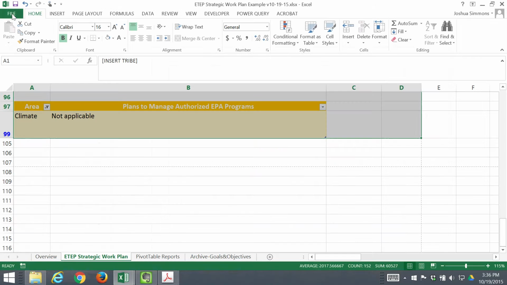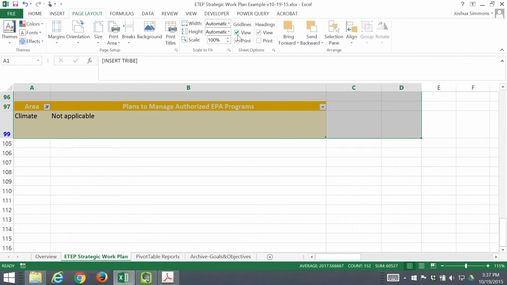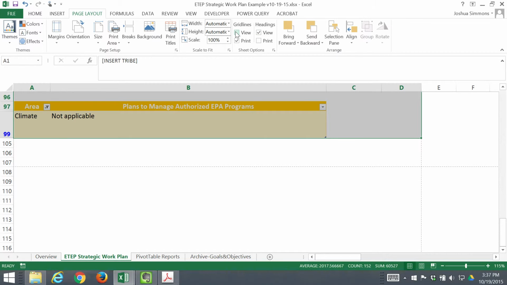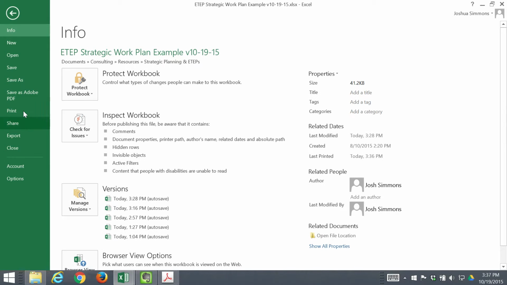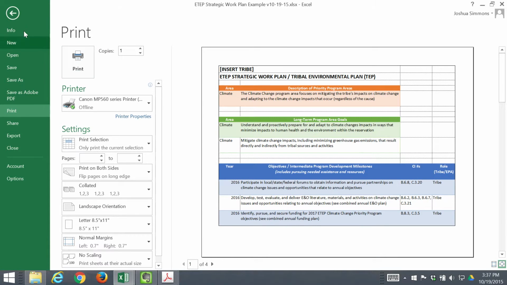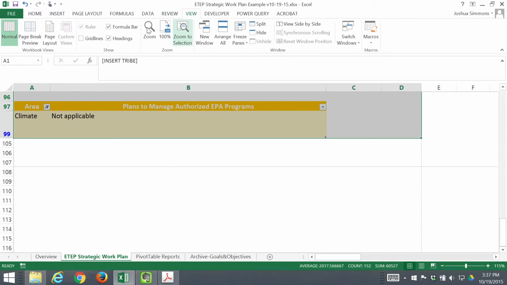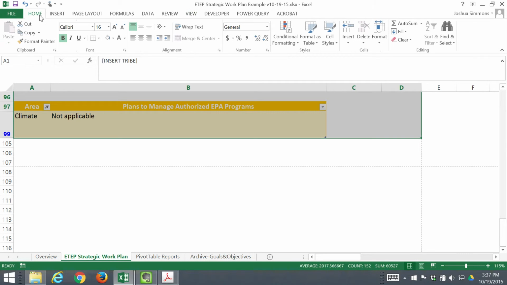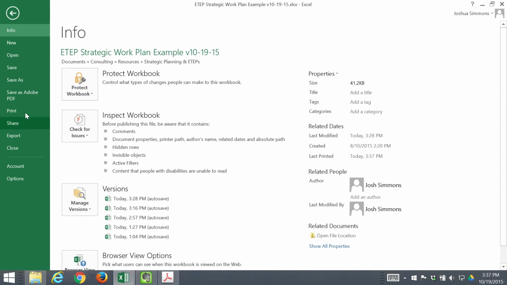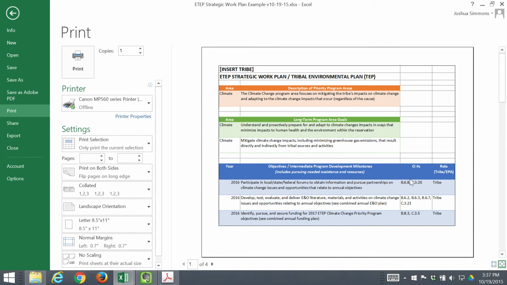If you didn't like the grid lines, you can go back to Page Layout and unclick grid lines if you want it to look cleaner, or maybe go to View. Anyways, that's not really as important as everything else. So you're under Print, and you just select the printer you want to use, and then it prints out just 4 pages that are manageable. But I think the Word method is preferable. It's more manageable to do. That is the end of this training video.